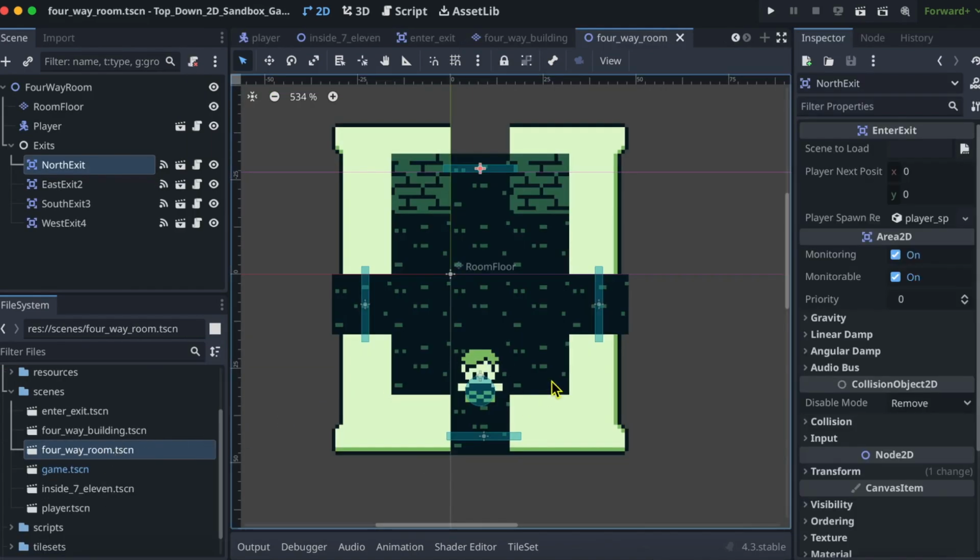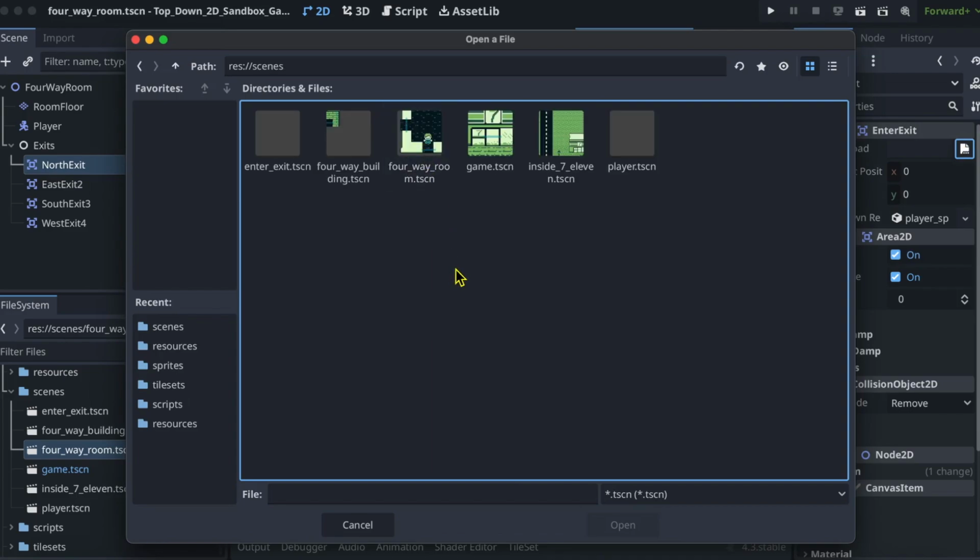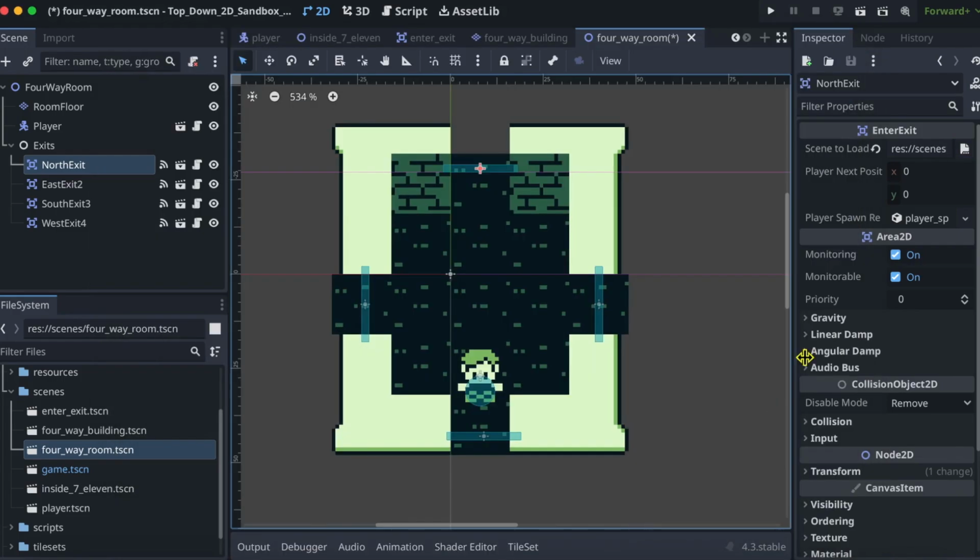Four-way room. Okay, there we go. So we're using the north entrance here. We know the scene we're going to want to load is going to be back into our game scene. So there we have it there. So we'll load that. Well, that takes care of that. But sorry, we're supposed to look at the position here next. But that's taken care of.